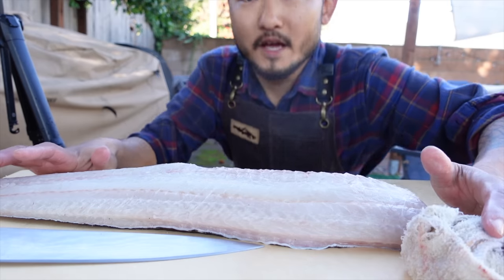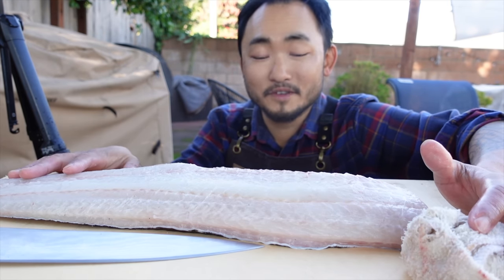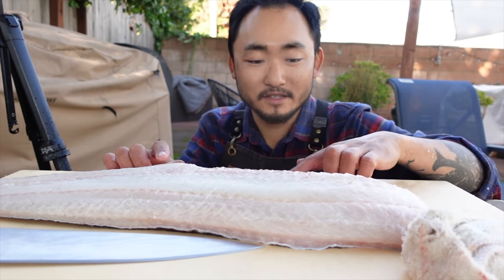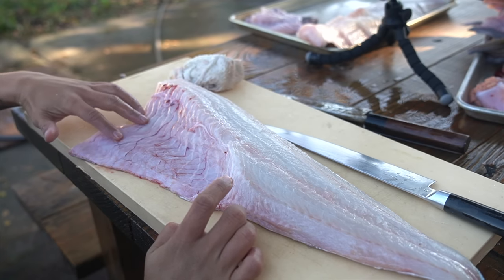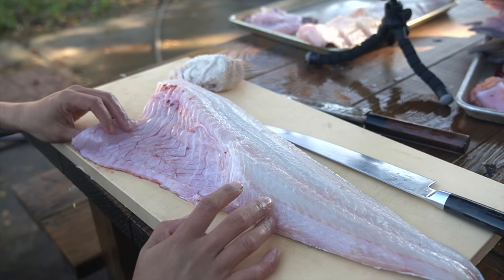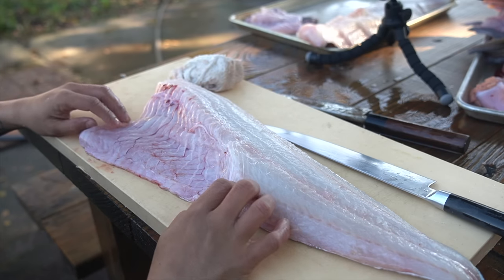And can you tell the difference between this and if you bled a fish? If you notice, there is so much blood left on here. You can just see in the veins here, just in the stomach, all that blood. And the belly side actually has this pinkish kind of color to it. And that's all blood in the meat. And why is that bad, if you wonder?